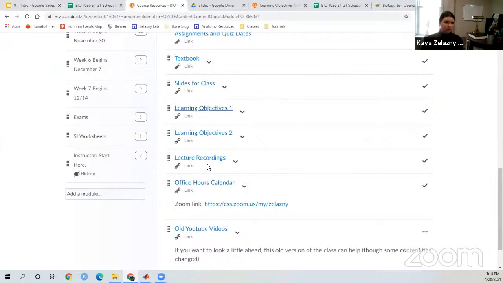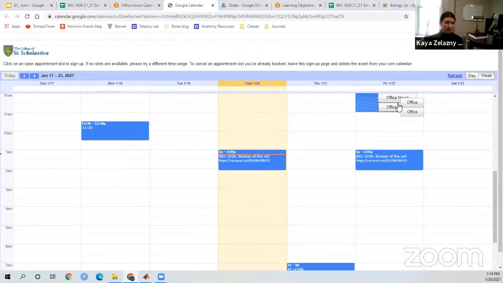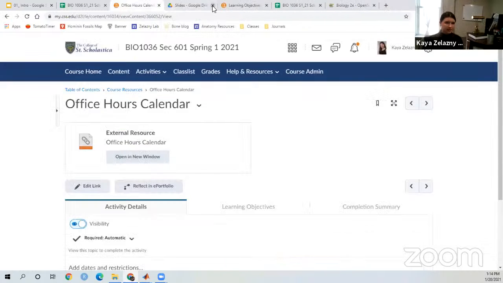Okay, going to continue walking us through the Brightspace, just to make sure that we understand what's going on. So for office hours, if you click on this blue title, this takes you to an appointment calendar where you can sign up for my office hours. And they're sporadically throughout the week. I try to make sure I have some earlier in the day, some later in the day. I have some in the evening sometimes. I know everybody's schedule is pretty weird this year.